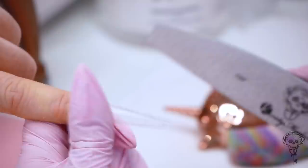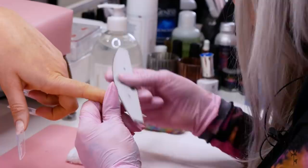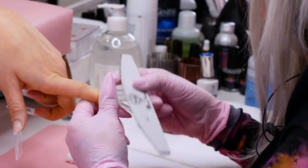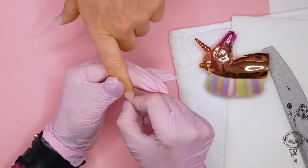Now I'm gonna blend this in. So you can use that 240 grit side if you wanna be really gentle. Just blend it in, mainly at these sides because it's going to bulk out the nail. The tip is there purely for shape, not necessarily strength. The acrylic will give you the strength. And I'm just going to give that another little pinch just to bring it in nice and slim.